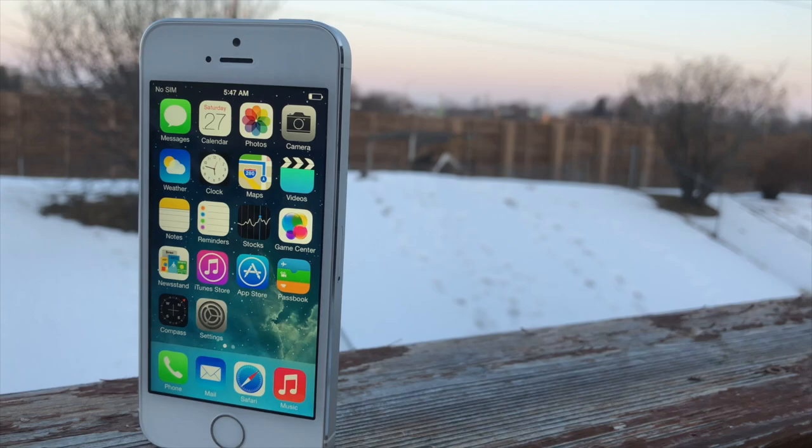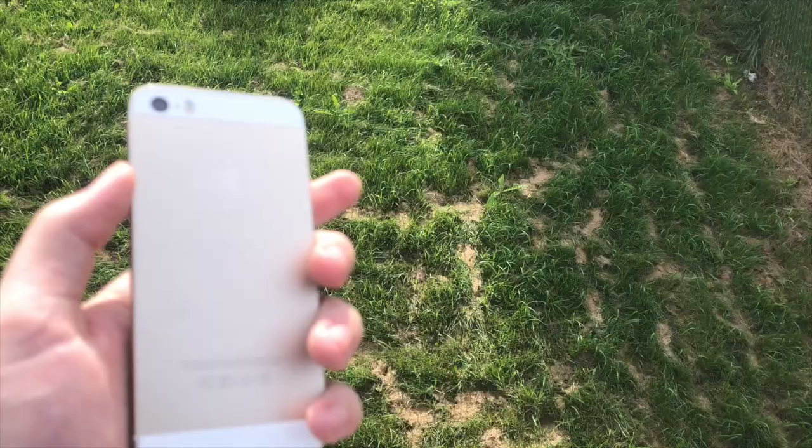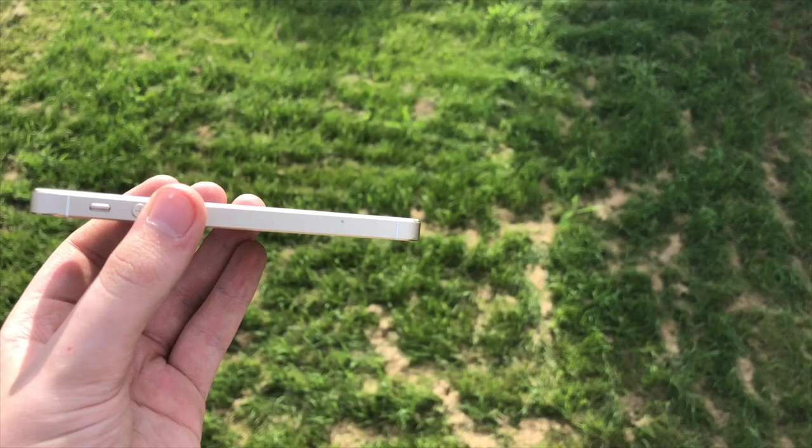If you're getting the iPhone 5S for the camera, I wouldn't recommend it. But overall, as a smartphone that can do most tasks like browsing, watching social media, or playing games, it works great. I personally would recommend this phone. If you're looking to get a decent phone for cheap or just want to try the iPhone out, you won't be disappointed — it will last you for another two years with app support. Overall, the iPhone 5S is worth buying in 2018.